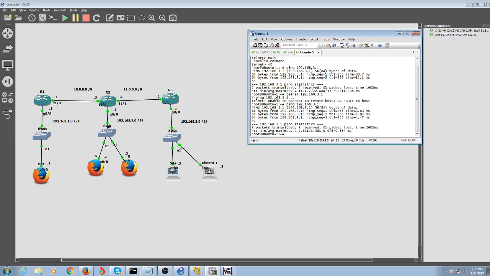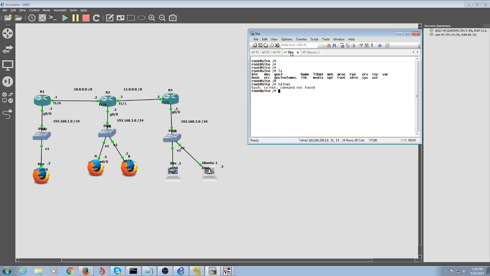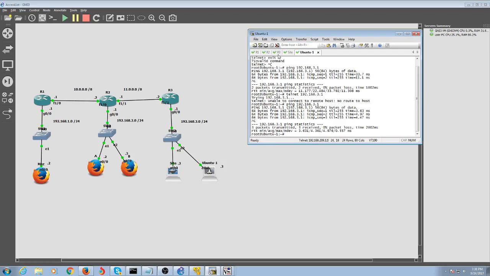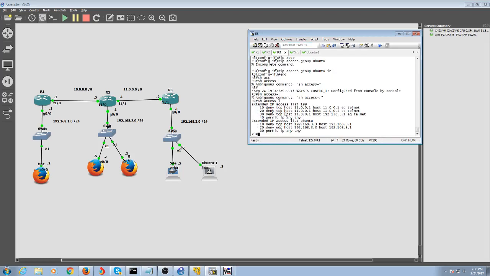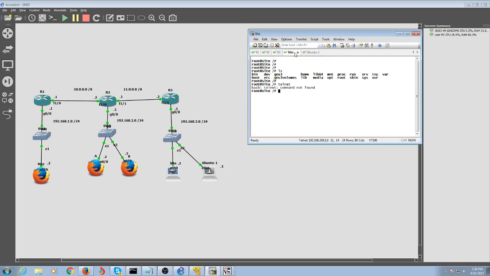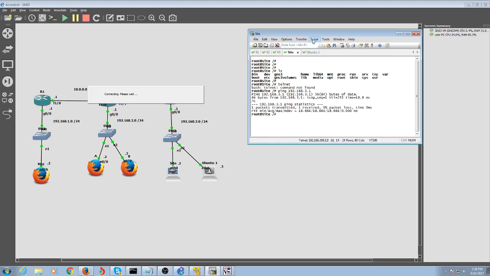So we have successfully filtered out telnet from R3. Now if you want to use the network again, let's ping 3.1. We are able to ping that, right?